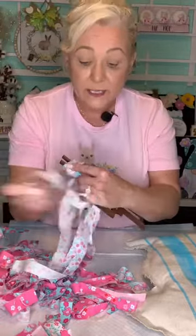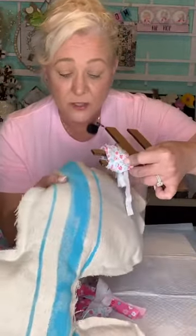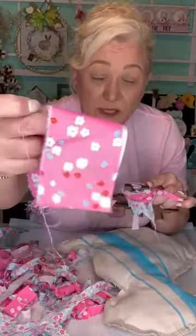The more I thought about it, like I posted that, and I really did want to know what you guys thought. But then when I started looking in the craft room, I was like, oh, I have this really pretty fabric, which I probably have more of than I need. But I thought, the blue, you guys, this looks a lot bluer to you, but it's a little more turquoise on my end. And this fabric is really pretty because it has the turquoise and the flowers. That's kind of like what I think of with spring.